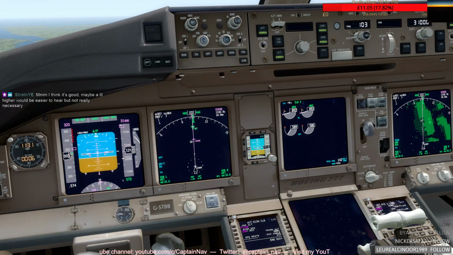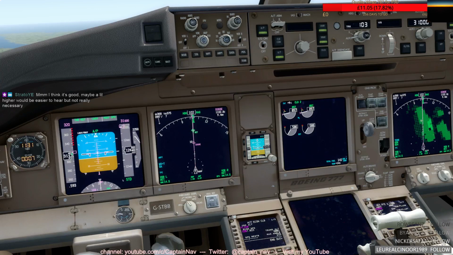So if they don't say unrestricted and they say climb via the SID, then you have to respect all the speed and level restrictions on the SID. So you would have to maintain 6,000 feet until the restriction point, and then climb after that. So you've got to be careful on exactly the words used by the controller.